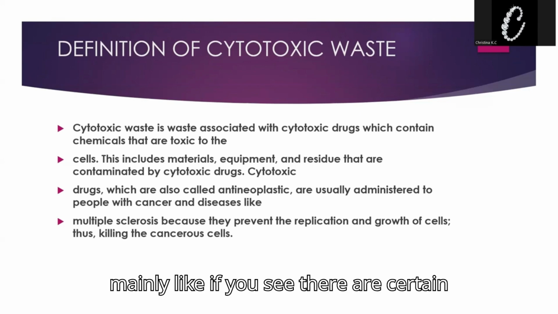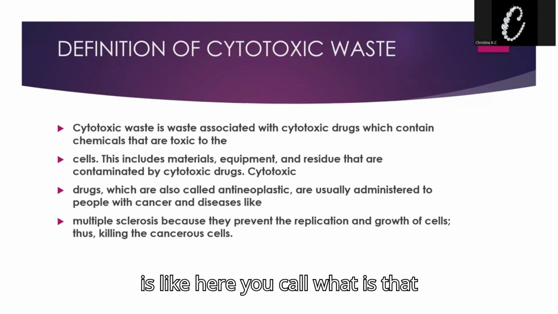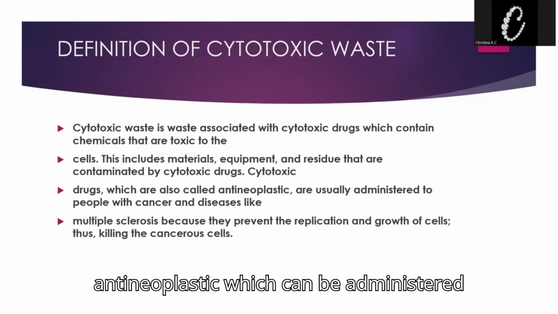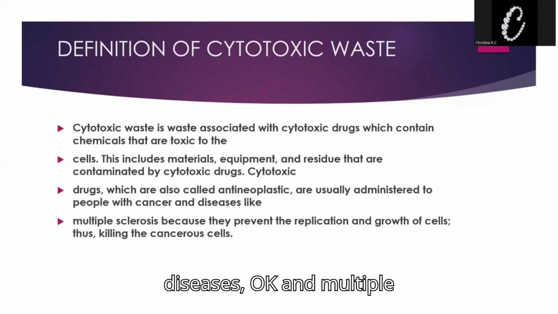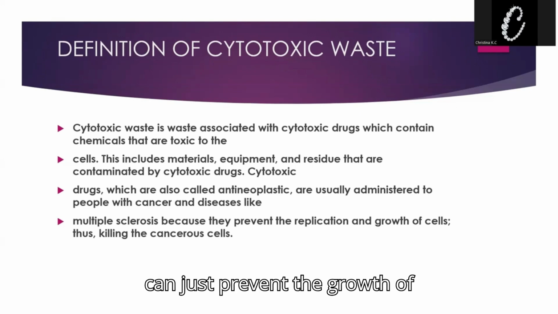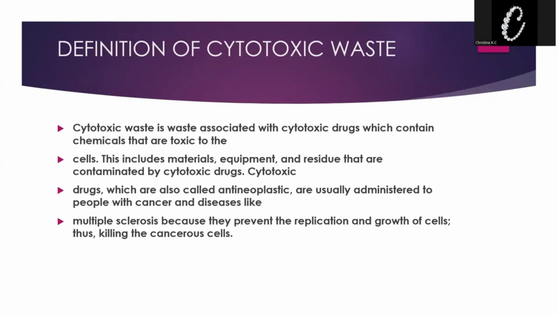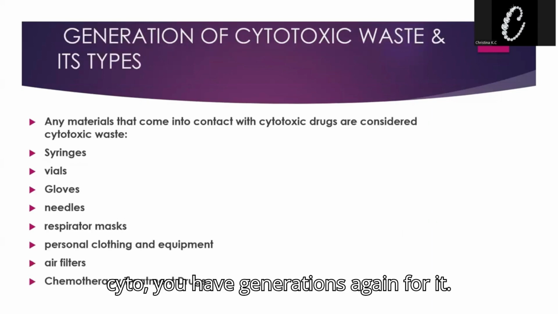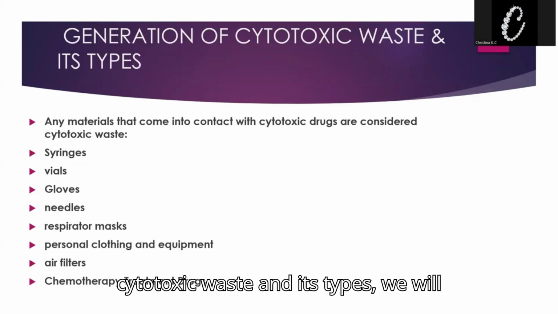And mainly, there are certain drugs called anti-neoplastics, which can be administered to patients who have cancer, multiple sclerosis, etc. These anti-neoplastics prevent the growth of cells, and they kill the cancerous cells. Then you have the generation of cytotoxic waste. What are the generations of cytotoxic waste and its types, we will see.